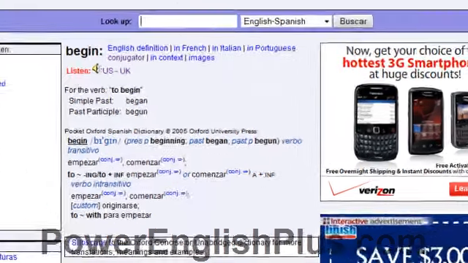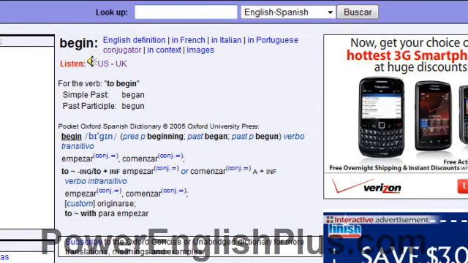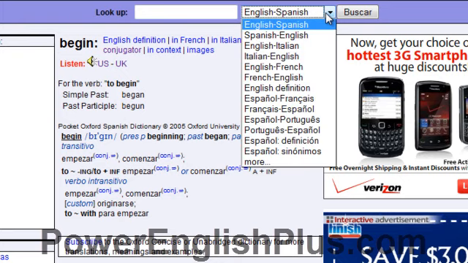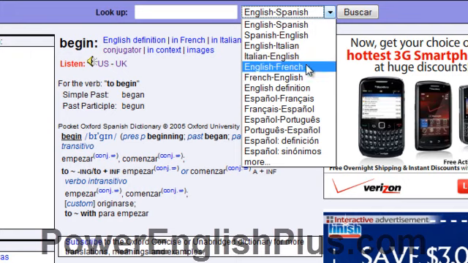Wordreference.com is a multilingual online dictionary. It also has some pronunciation to it, but I think its main use, as far as I'm concerned, is if you quickly want to find out what a word is, or what the conjugations are, then it is a great website. For example, right here, I picked up the word begin, and you can find out what that is. You can go from a number of languages, for example, Spanish from Italian, French, Portuguese, and there's even more.